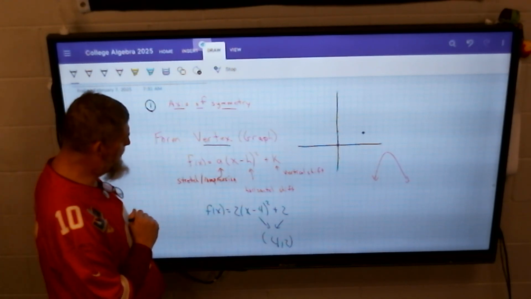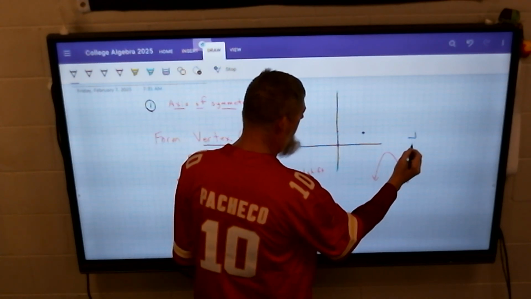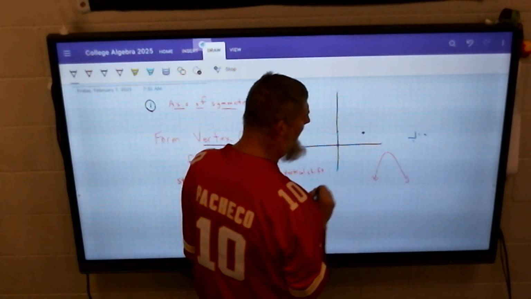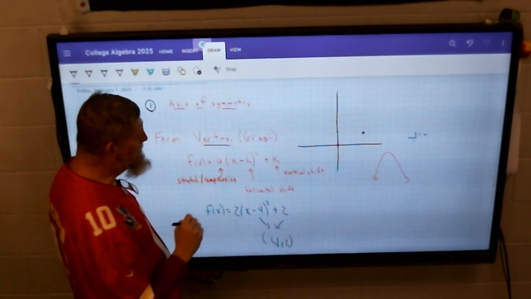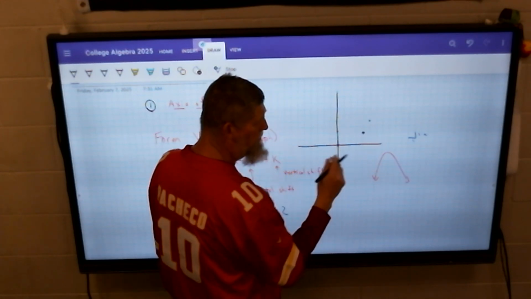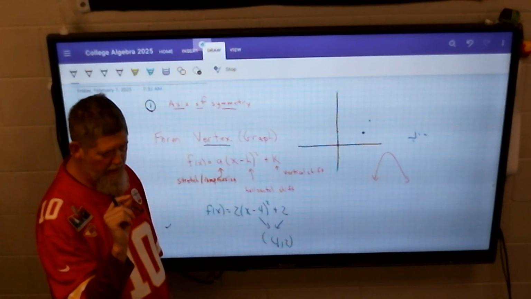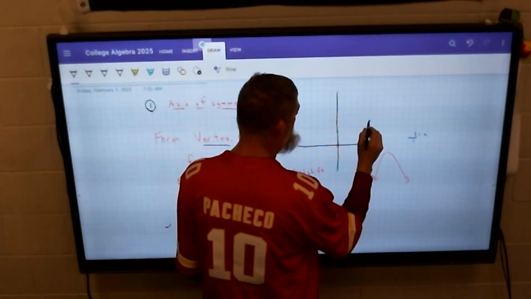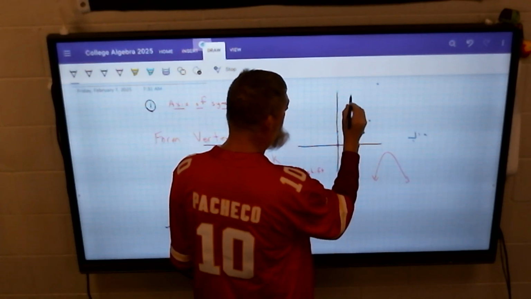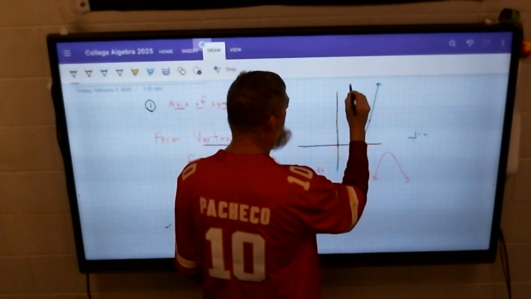So what happens with 2 is, rather than going over 1 and up 1, I take this up value and multiply it by a. I'm always going to go over 1, but now I'm going up 2, because normally it would be 1, now it's up 2. The next one is normally over 1 up 3, now it's over 1 up 6. Over 1, up 1, 2, 3, 4, 5, 6. And then I reflect that, and that gives me the shape of my parabola, which is narrower than the parent.